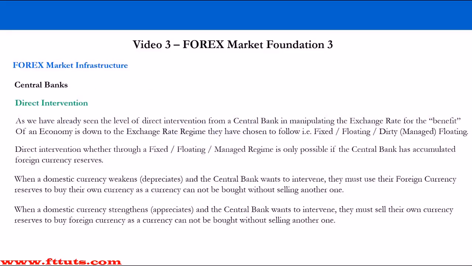Now we're going to move on to the Forex market infrastructure of central banks and governments. And one of the ways in which central banks can actually get involved in the Forex markets is through direct intervention. That's basically manipulating the exchange rate for the general benefit of the economy. So we know that we've got different Forex market regimes: the fixed and the floating regimes. And within floating regimes, we saw earlier that we also have dirty or managed floating regimes.